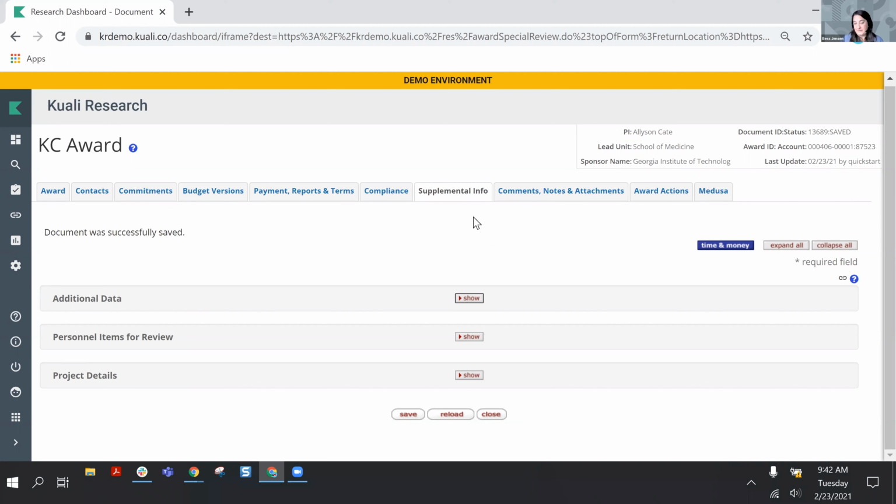You can very quickly and easily create a custom data field or set of fields to track it, and then inactivate that later on if you don't want it to show up any longer. So it's a really good way to track those things that come up very quickly and may be really important for the short term and then will eventually fade away. Recovery Act funding was another great example, and that was something that a lot of institutions tracked on supplemental info as well.